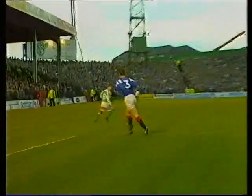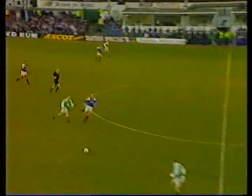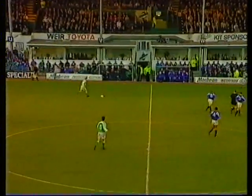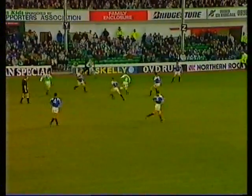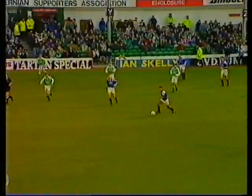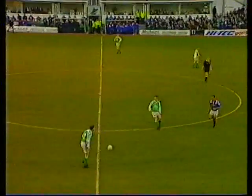Well, the ball played forward very well indeed here by Gareth Evans. He saw the run made by Mickey Weir. Now he's very quick at spinning and turning. McCall recovering so quickly. Evans. The run away from David Robertson, and that's not easy. Go back so quick. Now Miller playing wide on the left side of the midfield. The attack breaks down, allowing Rangers to try to come forward on the counter.